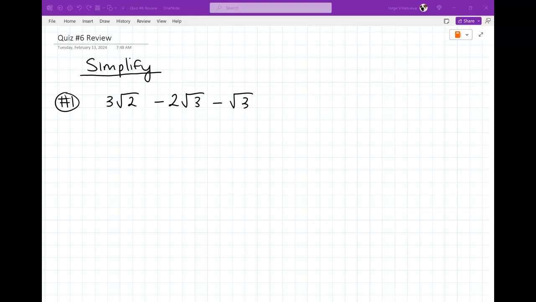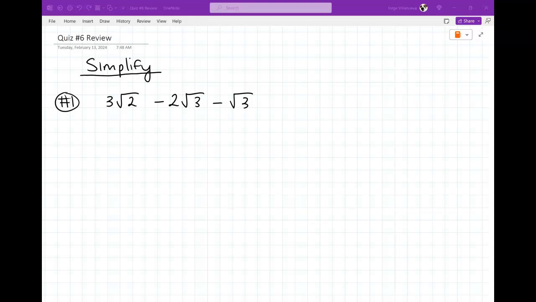All right, so for quiz number 6, we're basically focusing still on radicals, whether they're square roots, cube roots, that type of stuff. Nothing higher than that. So we're going to start off doing examples of what I saw on your quiz, and I'm just going to throw up, I think, 8 of them that we're going to do. Some of them will be a lot easier than others, so we'll see.